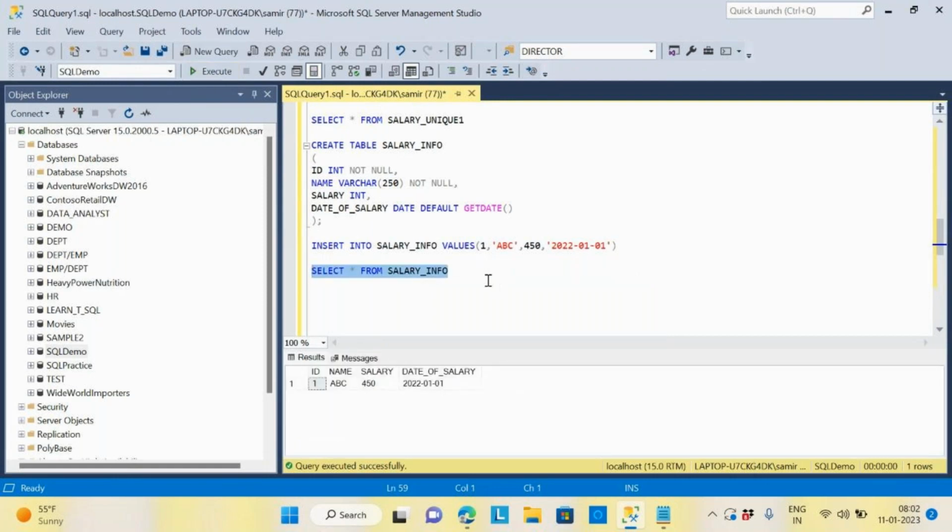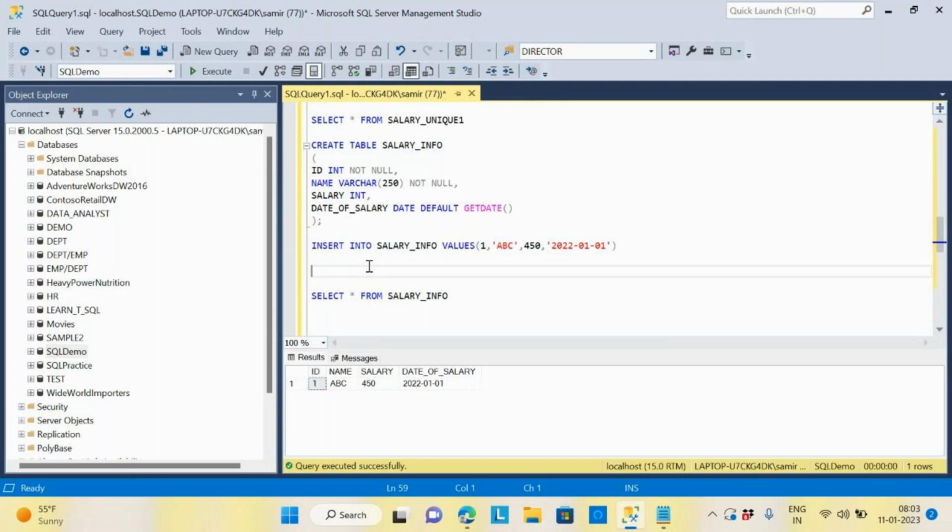Now let's try to insert only these three columns: ID, name, and salary. Can anybody help me with how to write the statement? I want to insert only ID, name, and salary into my salary_info table. Just help me with the syntax, please.